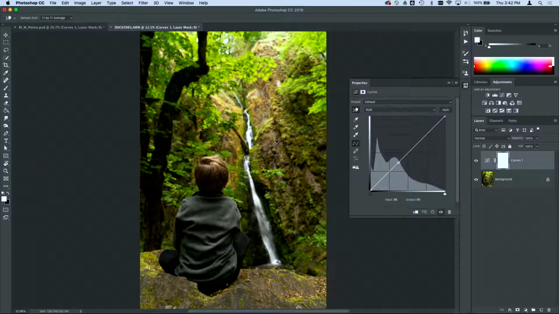And what that allows me to do is two really neat things. One, we'll see the cursor turned into this eyedropper. And another thing as part of that is you'll see over on the curves how it jumps around. So this is how you can actually analyze, and this is why it's important to know the histogram, you can analyze different parts of your image and where those pixels fall on this gradient spectrum. So if I want to come over to something dark, yep, it's over in that dark pile.